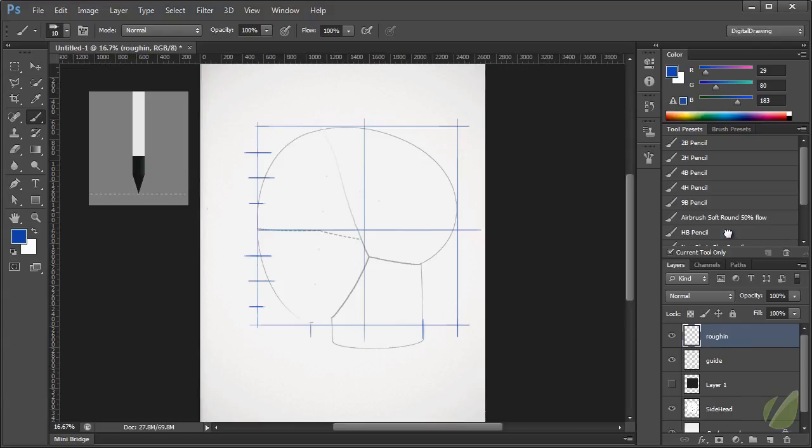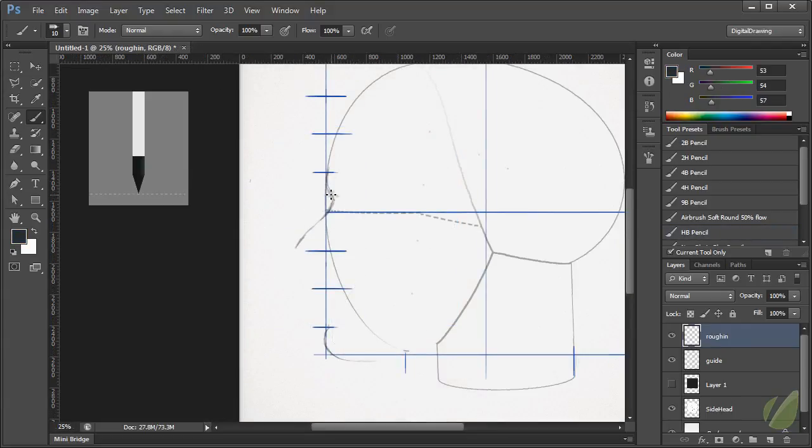Grab my trusty HB pencil, and we just roughly sketch in where the top brow meets this vertical line over here, which also is where the chin meets this line over here. They both meet on the same line, and the chin will actually drop down a little bit from this lower horizontal, and the nose extends out. The length of the nose is variable. It depends on the person. Now, the overall width from this little indent here to the edge out here is again generally about the length of an eye, but not always, because people are so different when it does come to the size of their nose.